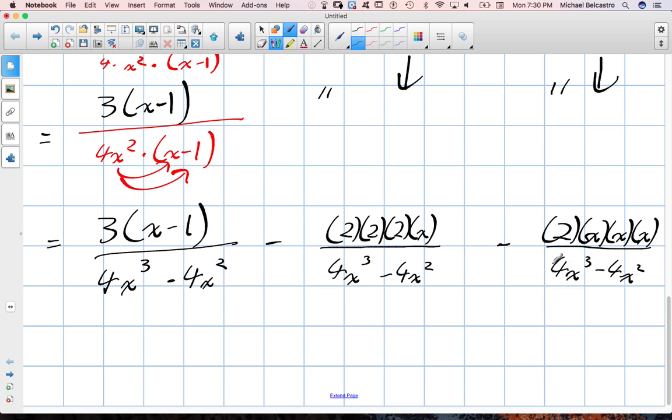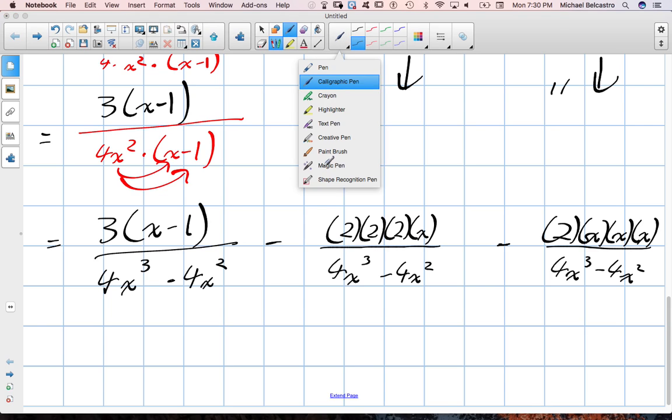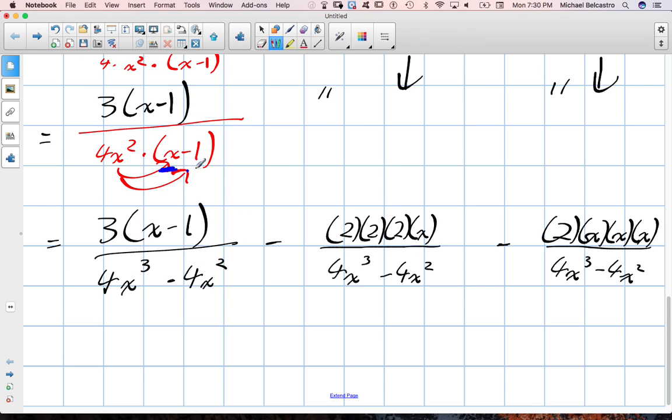Now you might look at this and go, I can common factor here. I can take 4x squared out of each of these, and that leaves us with x minus 1. But again, we're just going back and forth, and it's probably not going to end up helpful at this point. Actually no, it's not. We're going to continue with what we're doing here.